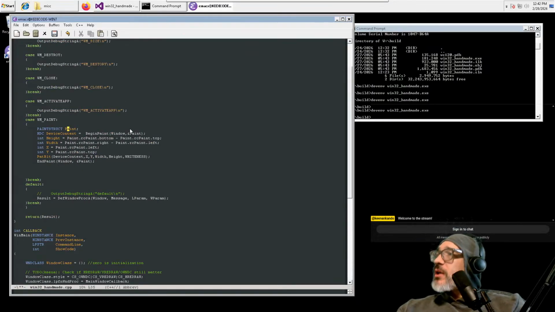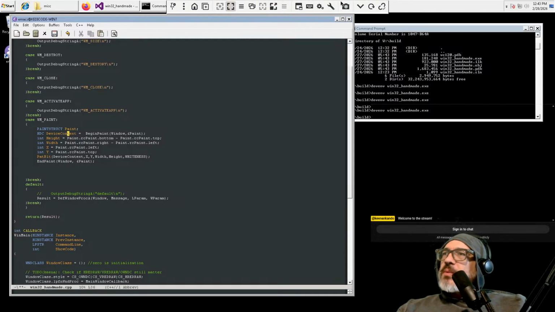So we're here, we have our struct, and that's the rectangle size it is creating, its whiteness and blackness. PatBlt. Let's look at the documentation for PatBlt.